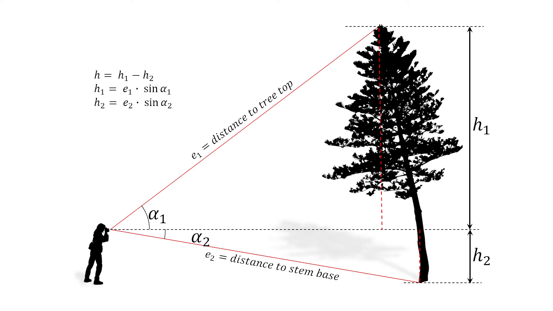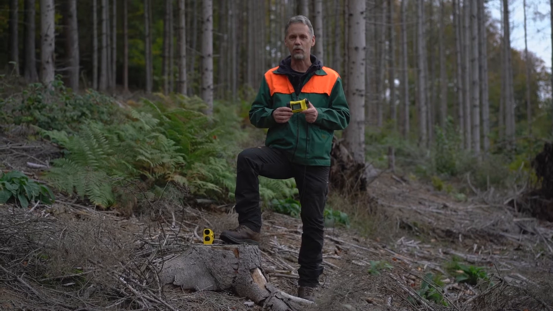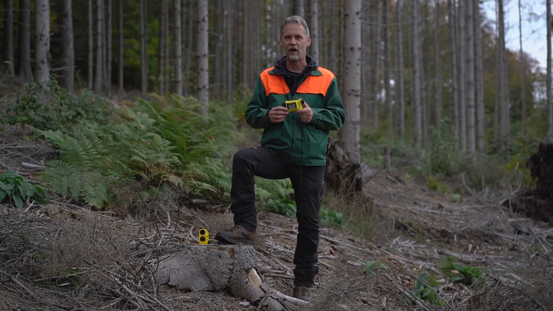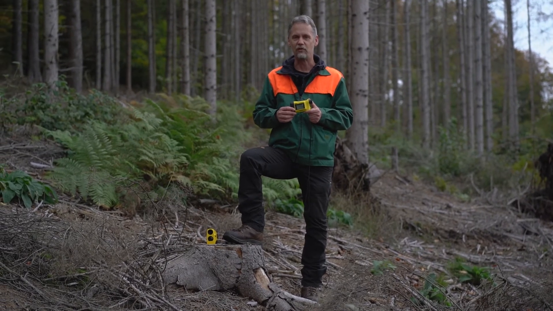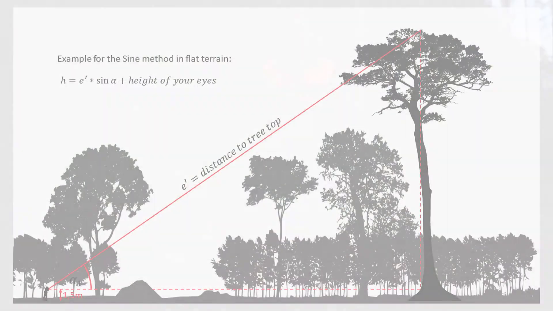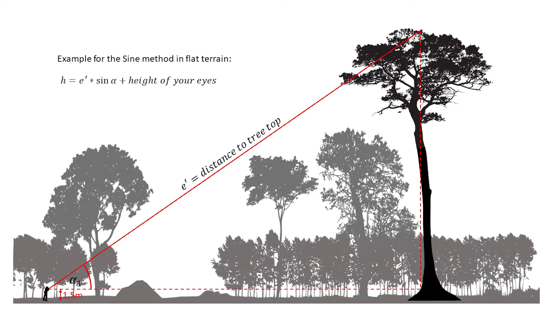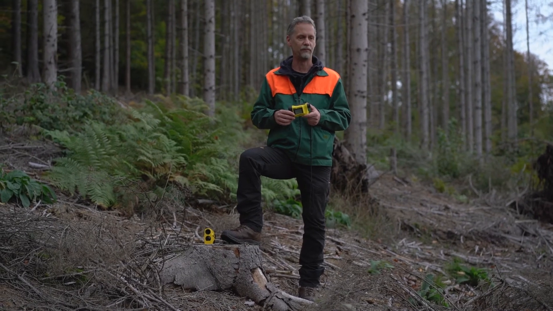This can be very helpful, even in very dense forest conditions. Imagine you are working in a tropical forest where the highest trees are maybe 60 to 80 meters high and you need huge distances to see the tree top — maybe 100 meters or even more. In such cases where you have very limited visibility, the sine method can be very helpful to calculate the tree height. If you measure the distance to the tree top and the inclination angle, you can calculate a tree height in flat terrain, and this can be very useful.